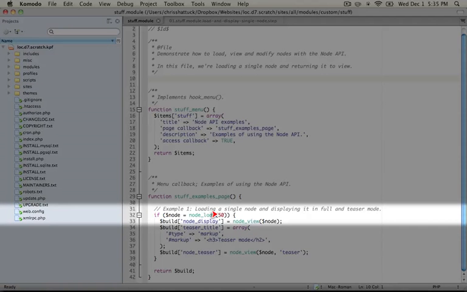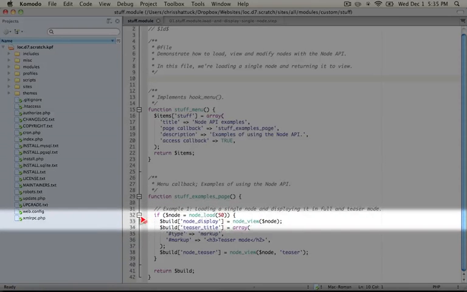If you already have some content, this will work as long as you have a node that has a node ID of 50. But if not, you may want to replace this with a node ID that you know you have. Okay, what I'm going to do is set a breakpoint here.